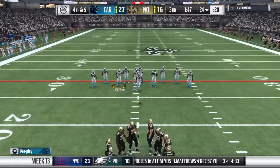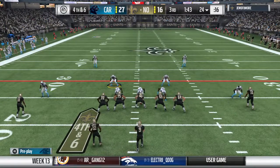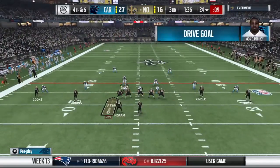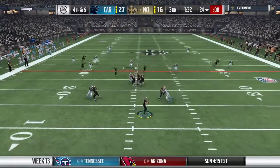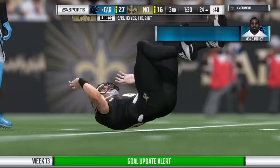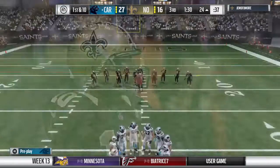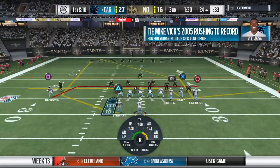They'll break the huddle here and go for it. This is 4th down. They'll put 2 receivers left, 2 to the right. So here we go on 4th down with Brees. And this is incomplete. So certainly an interesting call there to go for it. And the Panthers are going to get it back in excellent field position. And they'll start this drive with very good field position.